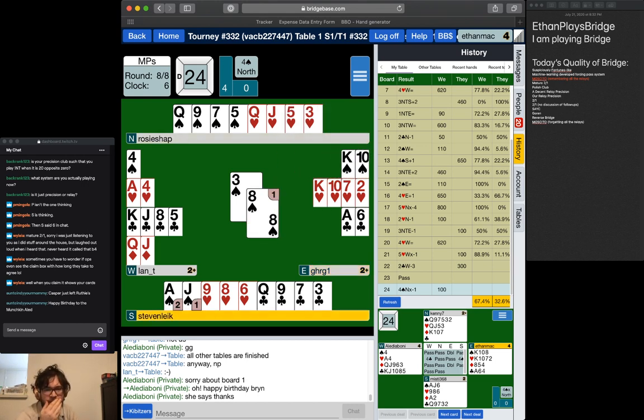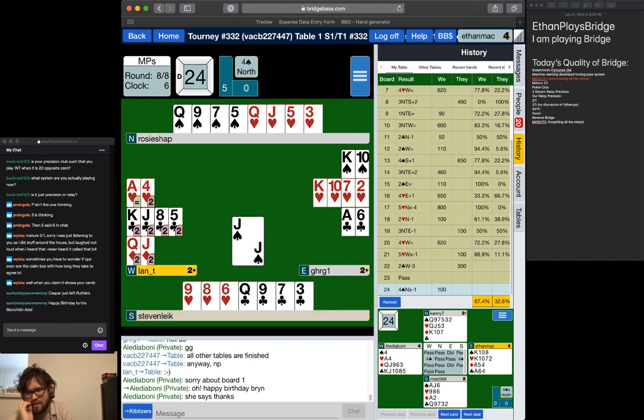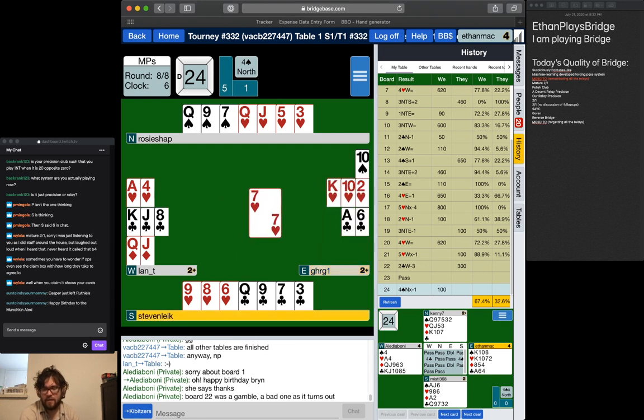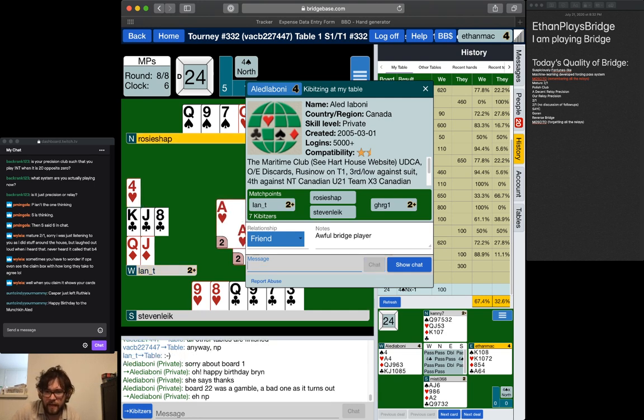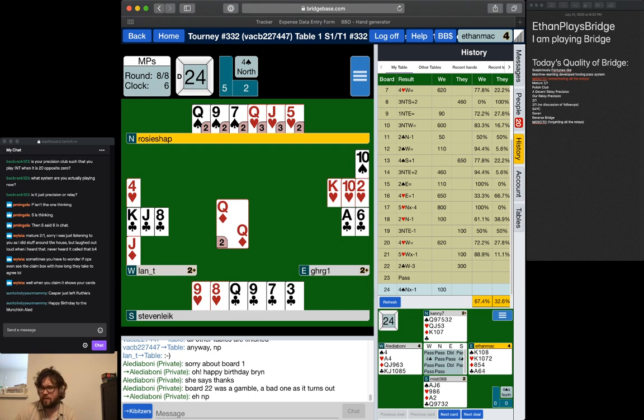Okay. Maybe not. Play the jack. Oh, no. What are you doing? The reason that playing the jack works there, even though you have to eventually lose a spade to the king, is you get to ruff that last heart in dummy. There's no way to avoid having that happen, I think. Maybe? I'm not sure. Or maybe you endplay East.